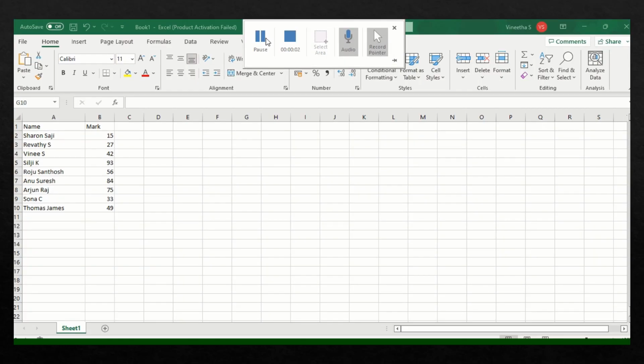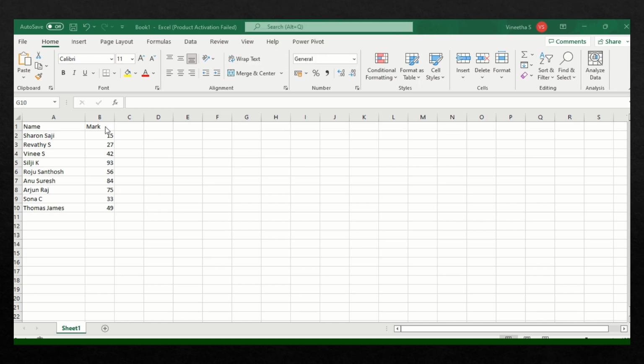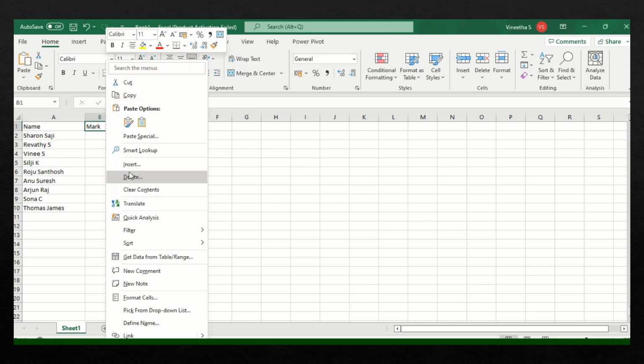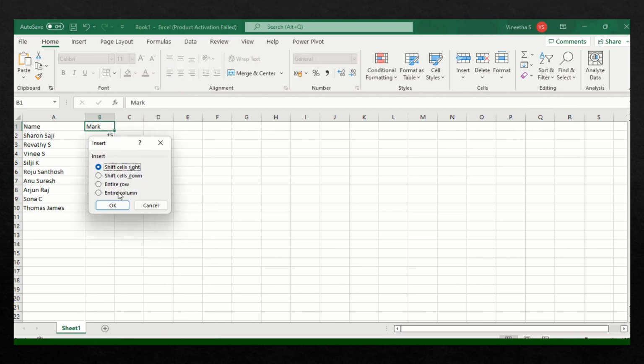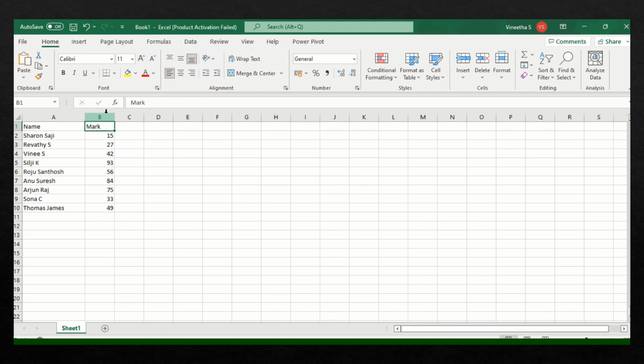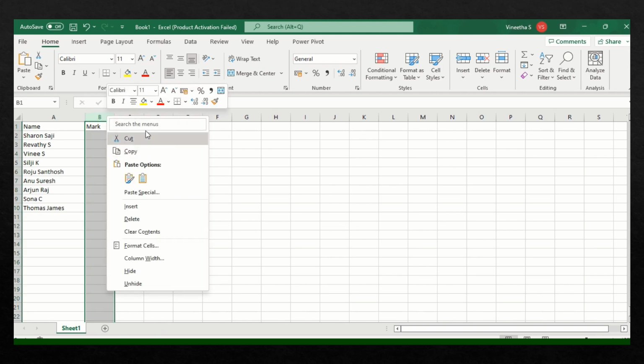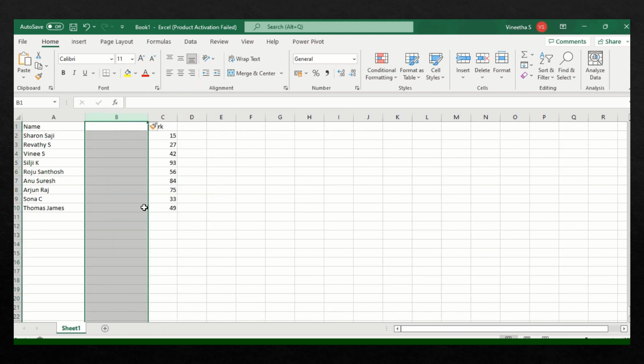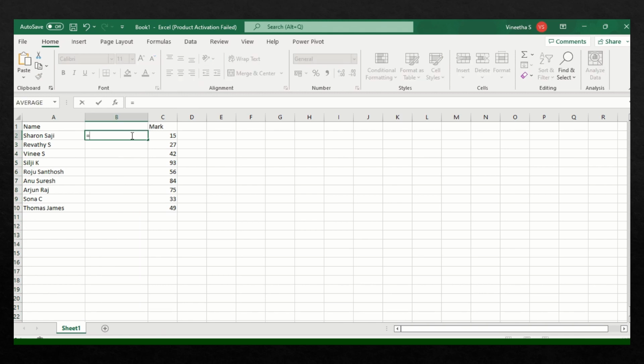Now let's see how the lower, upper and proper case functions work in Excel. For that, first we have to insert an empty column, and we have to type the equation here.